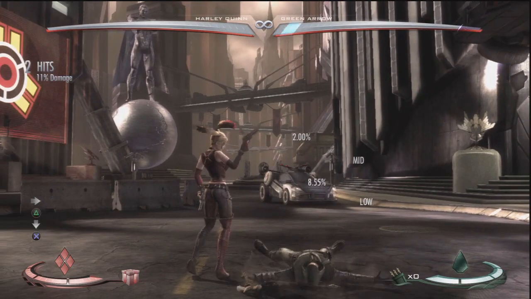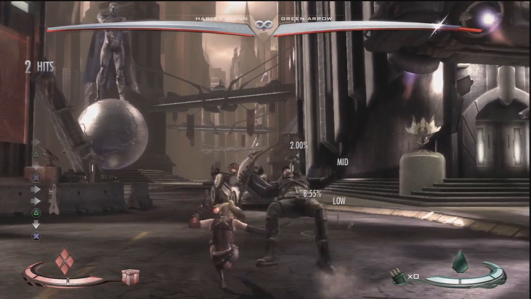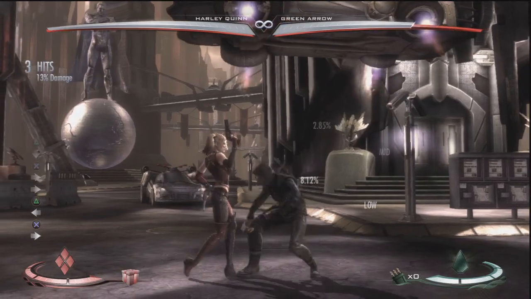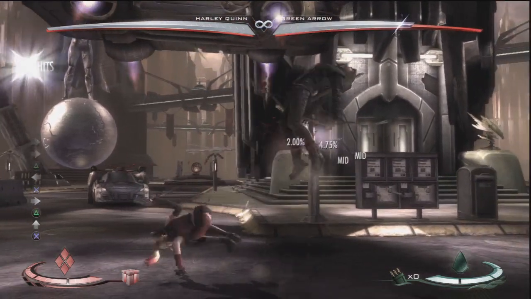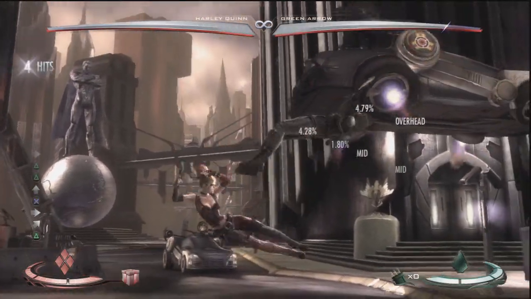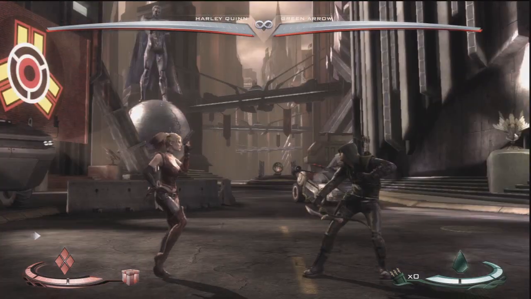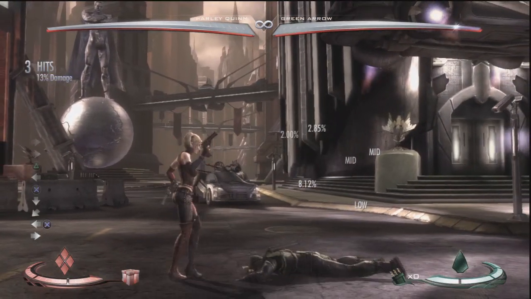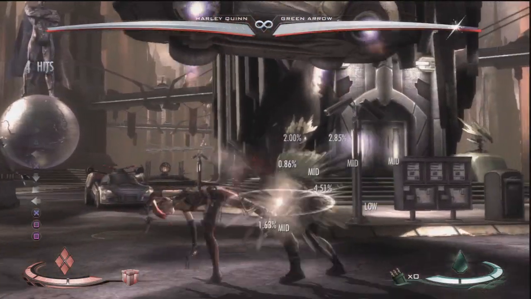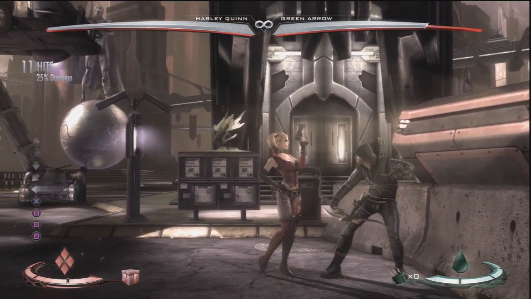The good thing about this attack is that it leads into 3 different strings. You have 2 down 3, which is a mid-low mix-up and causes an untechable knockdown. Then you have 2 back 3, which is a mid-mid-low mix-up. And then you have 2 up 3, which is Harley's launcher. You're going to see this used in tons of combos, and the good thing about it is that it's special cancelable. Her 2 back 3 is actually special cancelable as well. You can do 2 back 3 into anything as long as it's before the last kick.